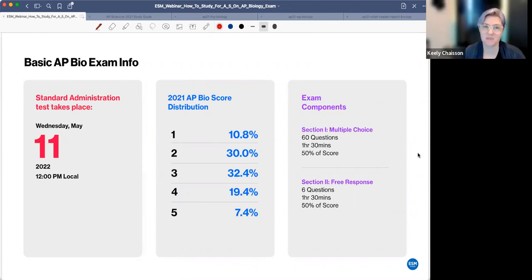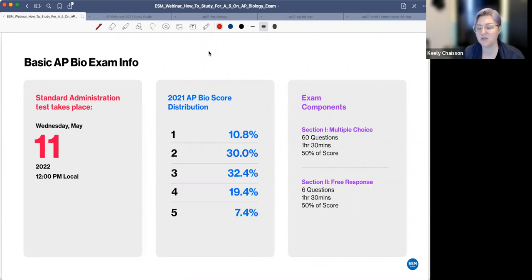The test has been updated a number of times since I took it back in 2005. The major updates happened in 2013 and 2020. So the content on the exam changed significantly in 2013 to be a little bit more narrow and more conceptually driven and less memorization. There's still a lot you've got to have in your head, but less.